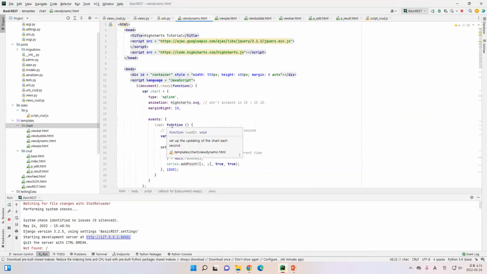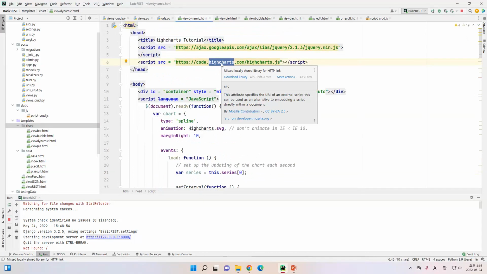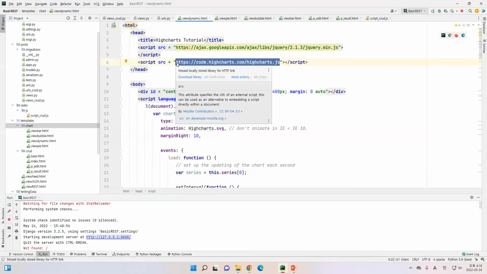Okay. Now the code is a little bit complex. It is not based on Google, but I took it from one library called HighChart. There are many websites, as I mentioned to you in Wikipedia, that share a lot of possible tools for this kind of visualization. And every tool has a different CDN. In this case, HighChart gives you highchart.js. It is JavaScript, so you can just use it and call the methods in your engine.